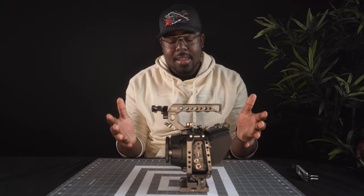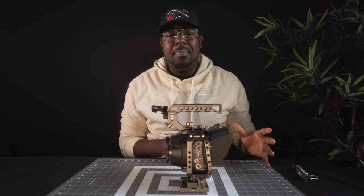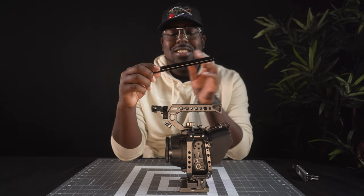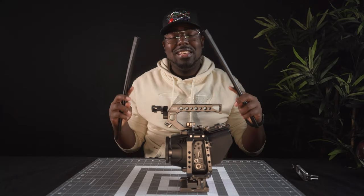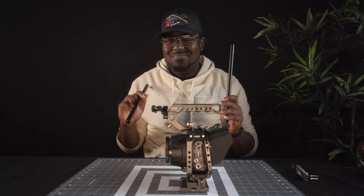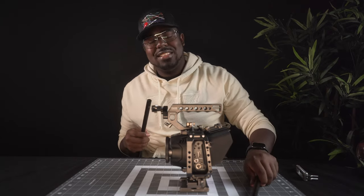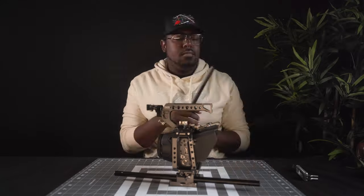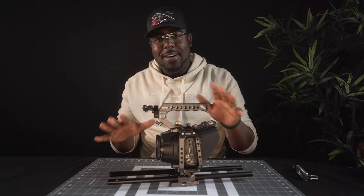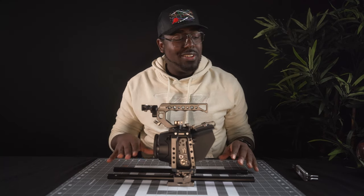The next thing I like to do is install my 15 millimeter rods. Quick tip: if I'm not putting a V-mount battery on this setup, I'm usually just using this short 15 millimeter rod that comes with our follow focus. These 16 inch rods are the perfect length to fit the matte box and the full size battery. We're going to get these things installed — it is super simple. We'll worry about fine tuning these later, but we have our foundation to attach accessories onto the camera build.